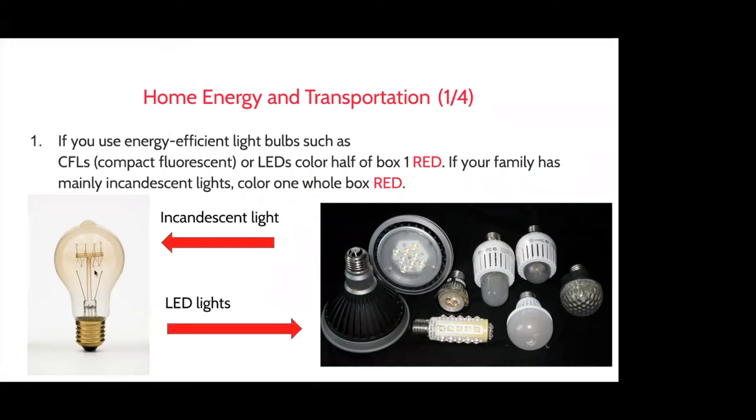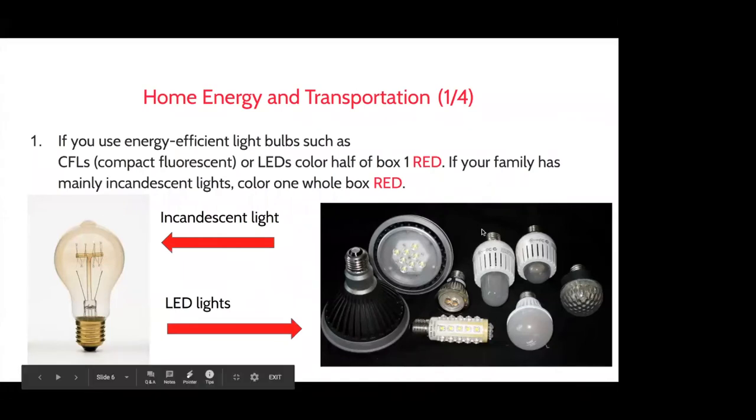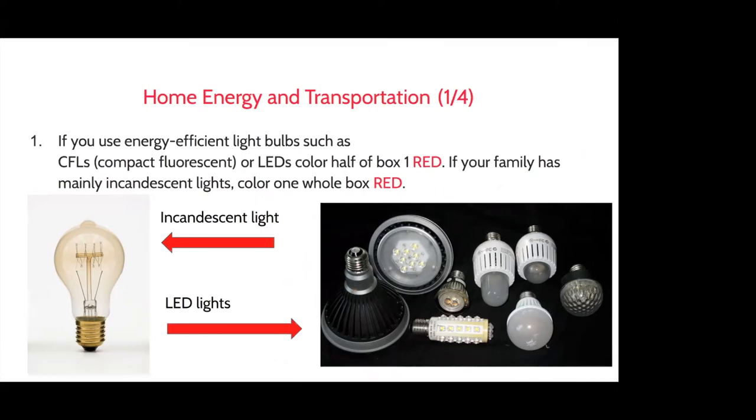Now, incandescent lights are these older type of light bulbs, similar to the ones we used in the light bulb thermometer experiment in the last video. Many homes still have these type of light bulbs, even though they're considered a little bit out of date. LED light bulbs and CFLs, compact fluorescent lights, are different in that they produce either no heat or very little heat, and mostly light. They're more efficient, they last longer, and they save energy in your home.